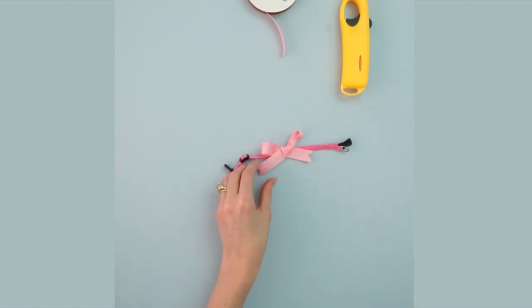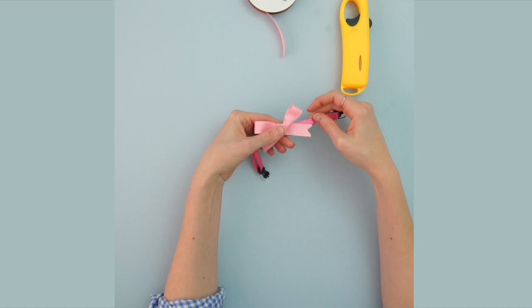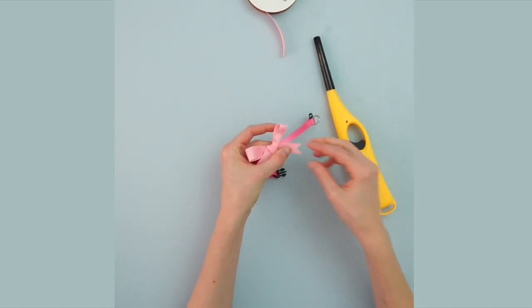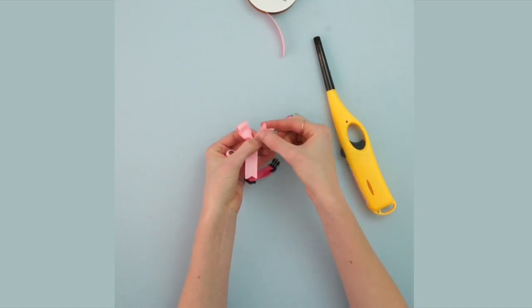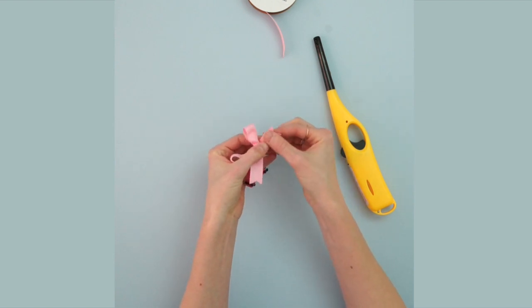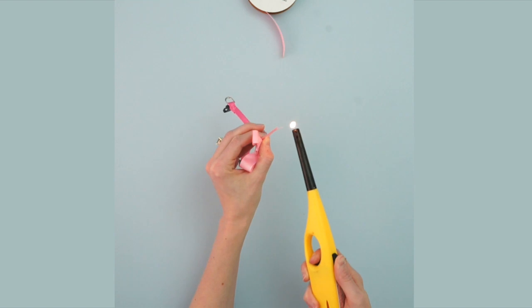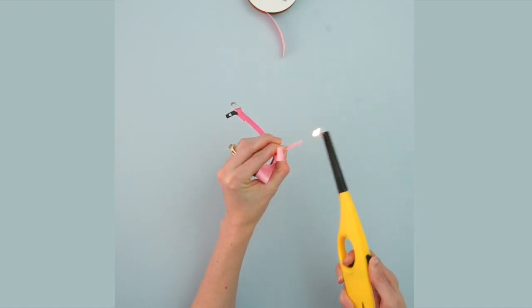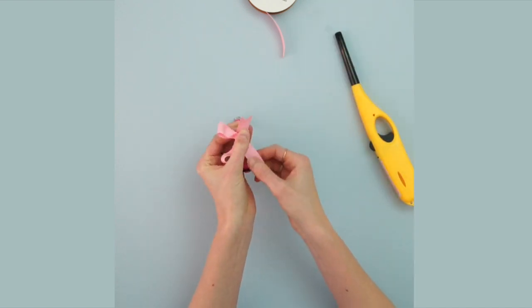So now that we have our little bow, I'm actually going to snip this little side a bit more so they match. Now I'm going to take the lighter. This is the scary part. You do not want to burn the side edges, so you have to be very, very light. But I don't want these to unravel. If you just need to melt them, take your lighter and just run it through really quickly. It just melts those little edges. Pat it and make sure all those little edges are melted.